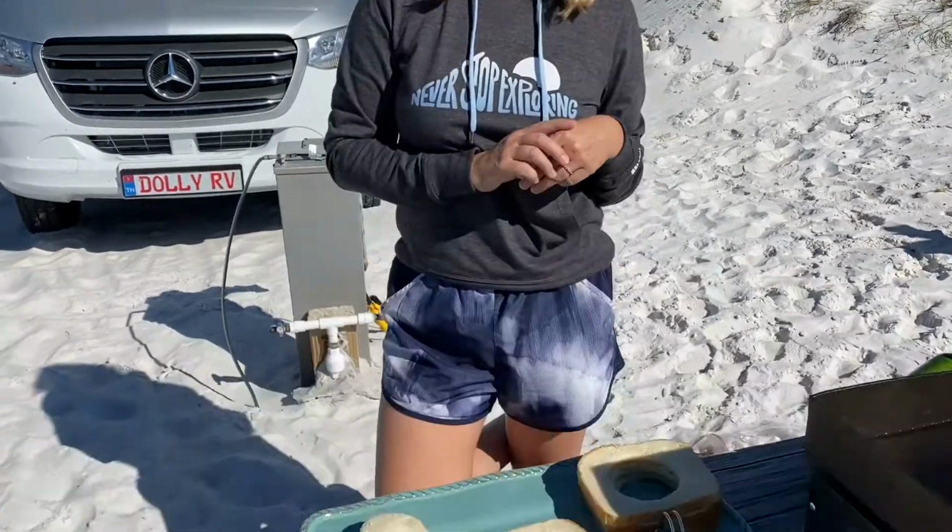When we come back, we are going to show you a super easy 3-ingredient breakfast recipe that you will love to make when you're camping.